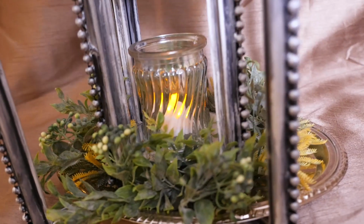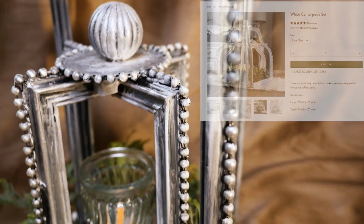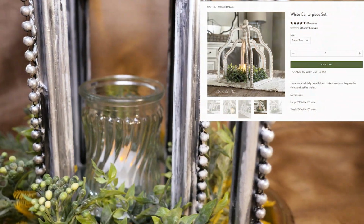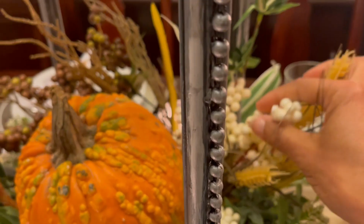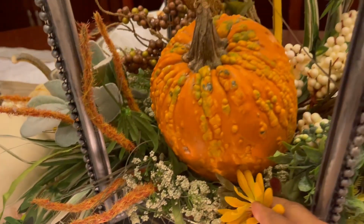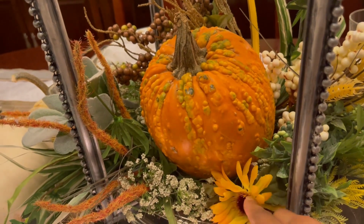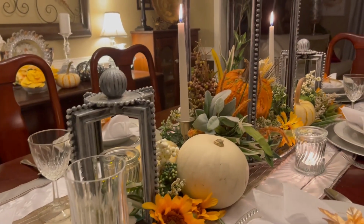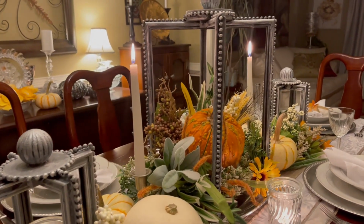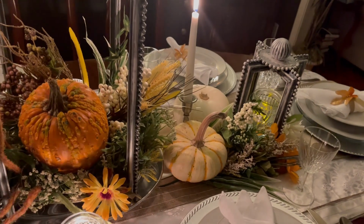So Kara, here's your nested lantern centerpiece. And you can make these 2 for about $16 as opposed to $150. But I decided to use the 3 pieces separated and created a beautiful tablescape. And I just love it. So thank you for the idea. This is going to be so beautiful for my Thanksgiving table this year.